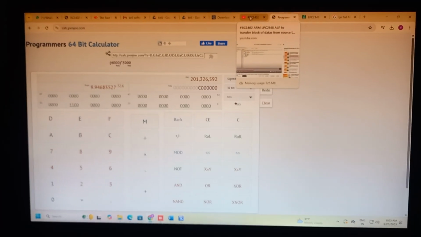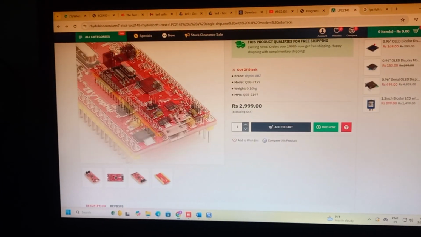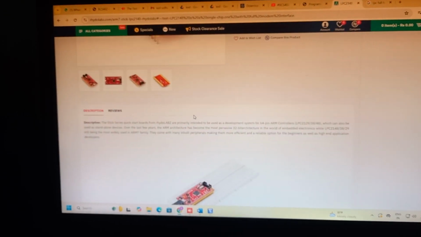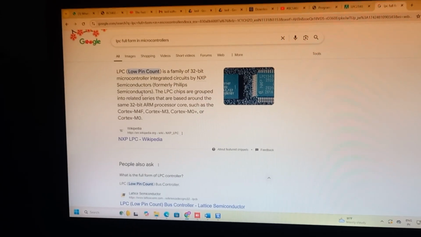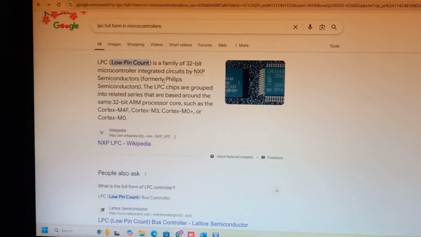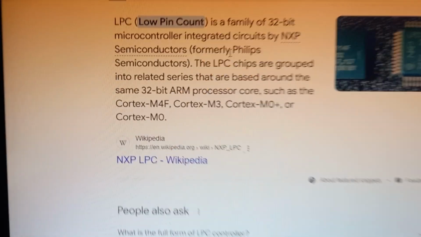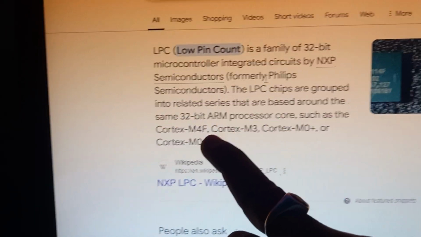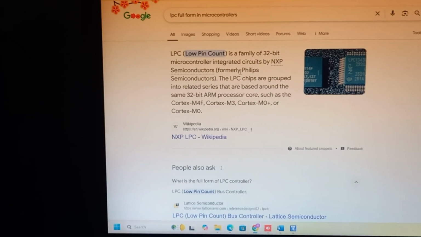I use the LPC 2148. Yes sir, this is the LPC kit. LPC stands for low pin count. It's a 32-bit microcontroller family. There are different types of microcontrollers, like Cortex M4 and Cortex M3, and different companies are using them.